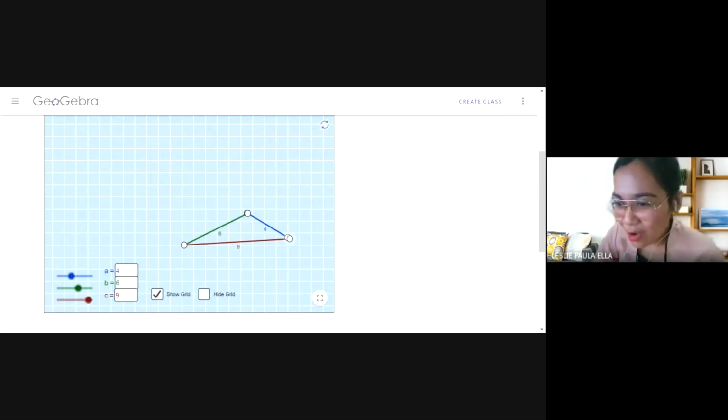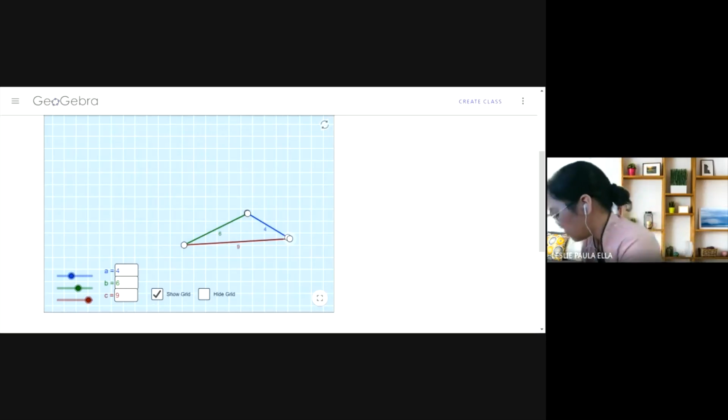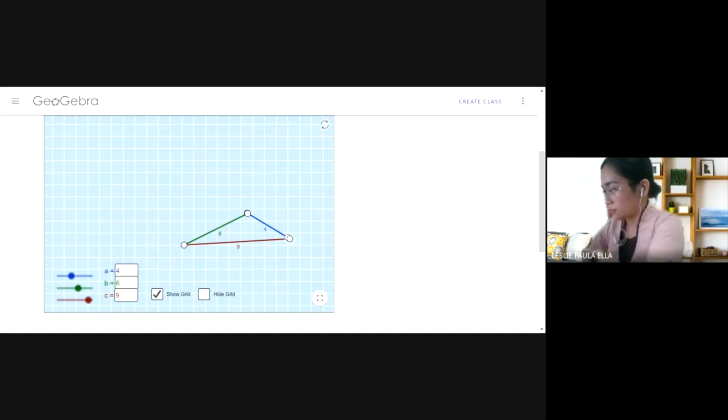Another last set of numbers. Selwyn, did I pronounce it correctly? Selwyn, can you give me three numbers? Three numbers not more than 10. Let's try if we can form a triangle. Type your numbers. Type the numbers that you want. 5, 7, and 9. Okay, so let's see.